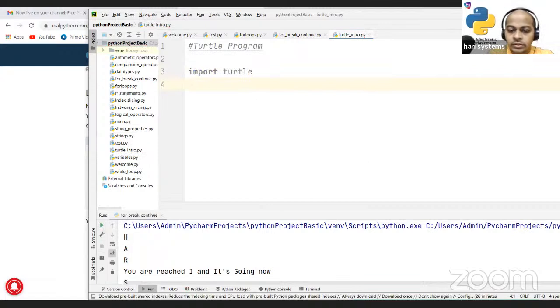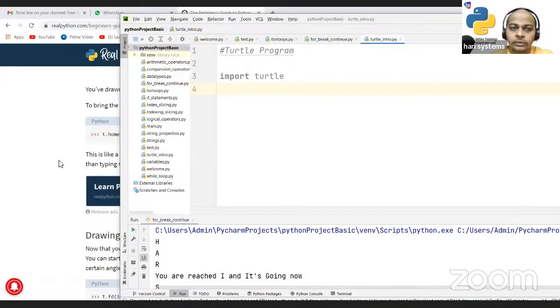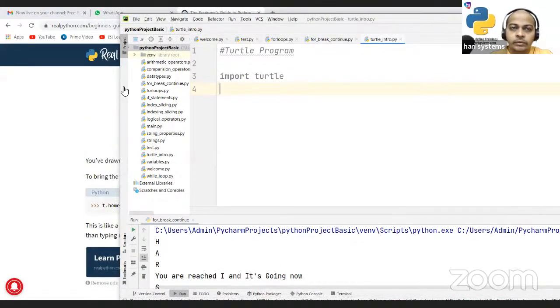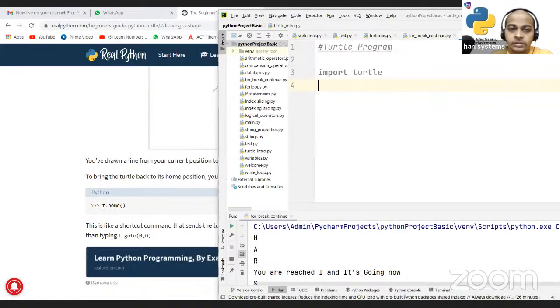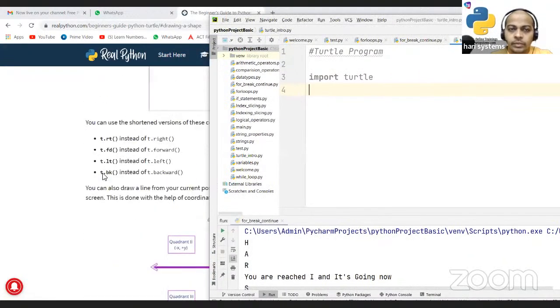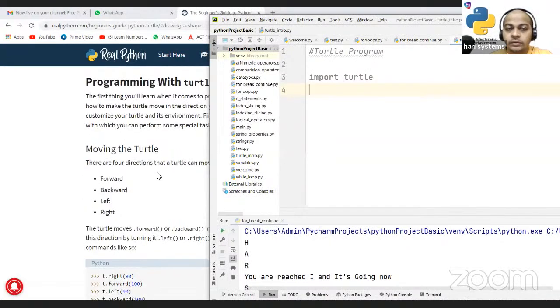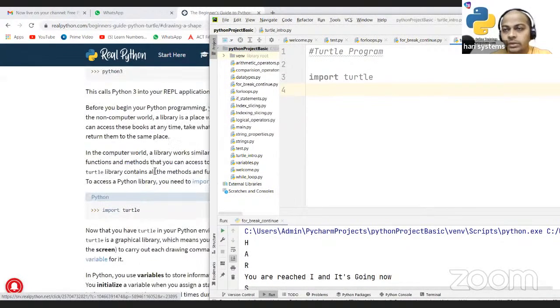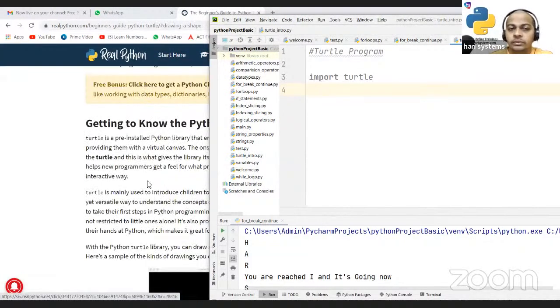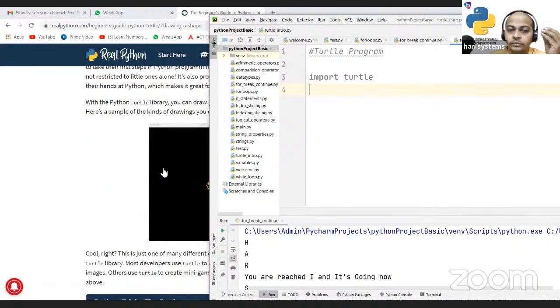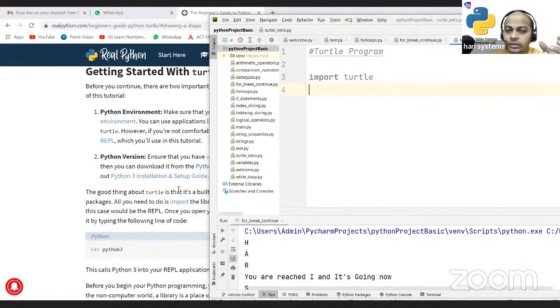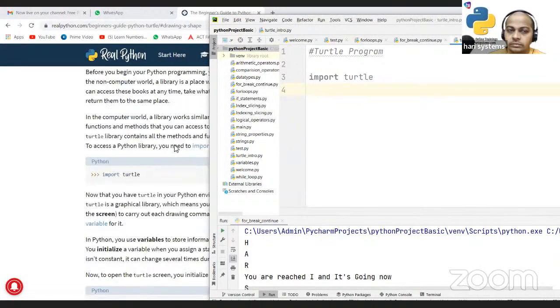Now I'm going to store this turtle library into one variable, which is called tr. Temporarily I'm assigning this turtle library here, where we'll get everything. We need not focus much, it is a very easy task. Beginners, if you want to extend your practice with more programs and improve your logical skills, try to practice all these shapes, whichever you have in mind, and easily try to make the drawing.